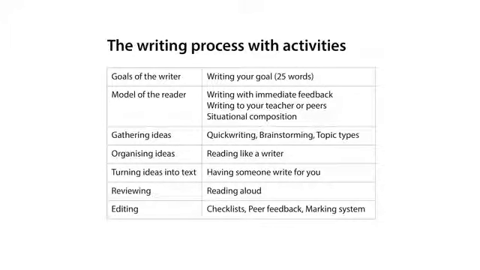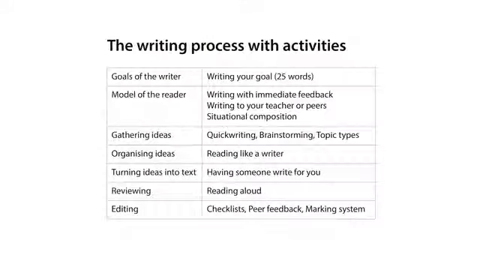The model of the reader. A very interesting way of making the model of the reader clear is to do a piece of writing with the reader sitting next to you. As you write a sentence or two, you then pass the paper to the person sitting next to you and say, "Is that okay? Do you understand?" And if the person reads it and says, "Well, yeah, but I don't understand this piece," then you have to go back and revise that sentence and then carry on writing another couple of sentences.